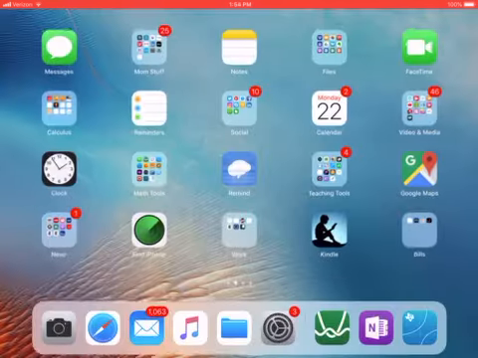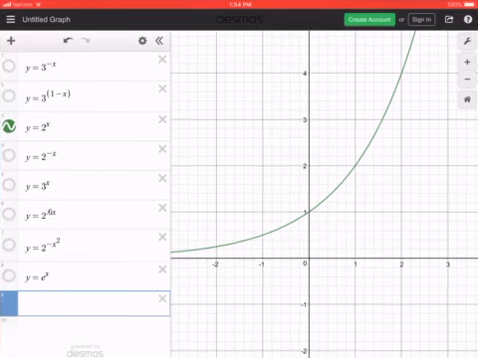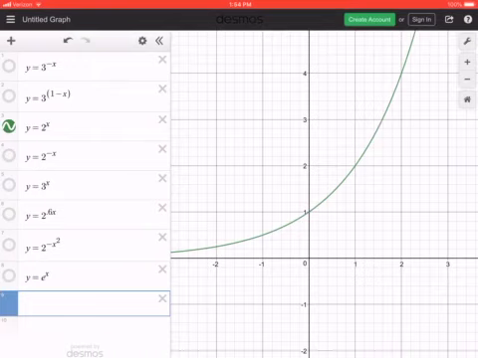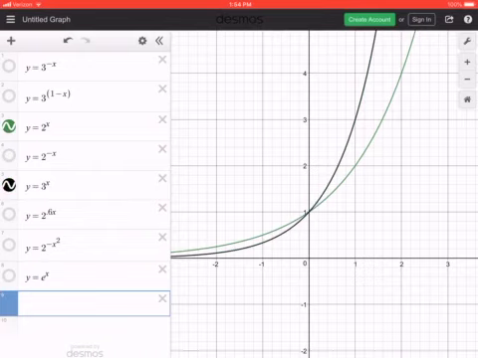So first I'm going to show you how they look. So we have there 2 to the power x. You can see that it has the same y-intercept. And just to review the concept that if the base is bigger, like that one that I just graphed, 3 to the power x, you can see that it is increasing faster. If we were to trace a line on it, it would be steeper. And so now I'm going to get rid of that 2 to the power x.